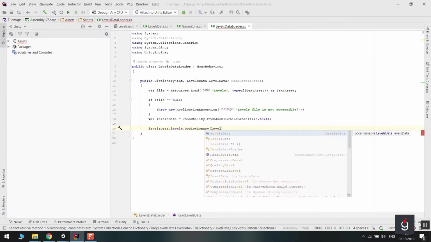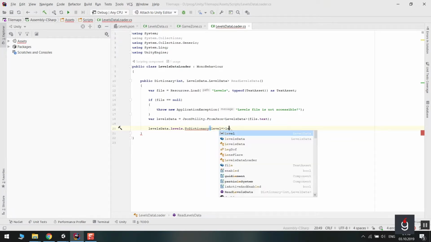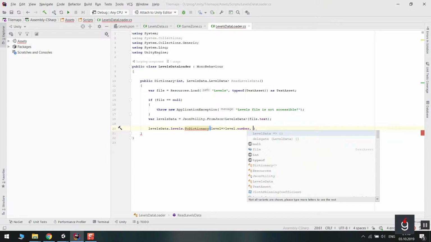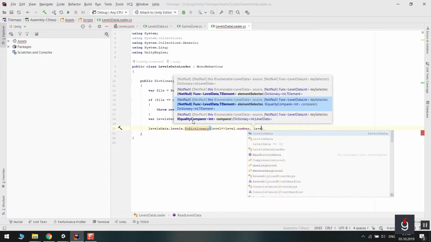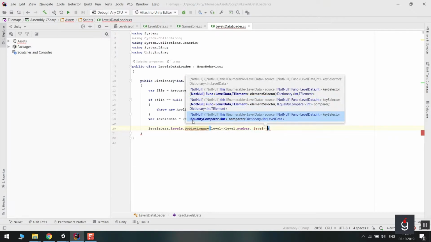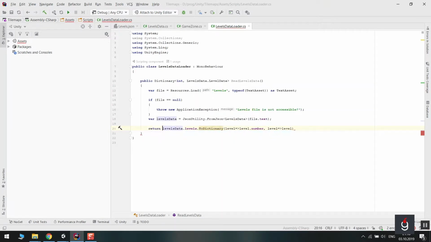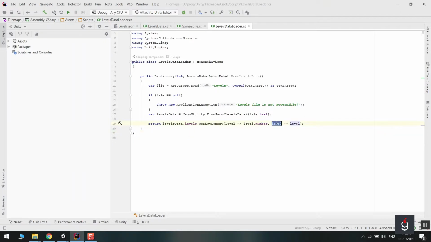Very easy, just level number, and as the value we will use level itself. And that's all we want to return. So basically this is the dictionary that we will use to map the number to its data.